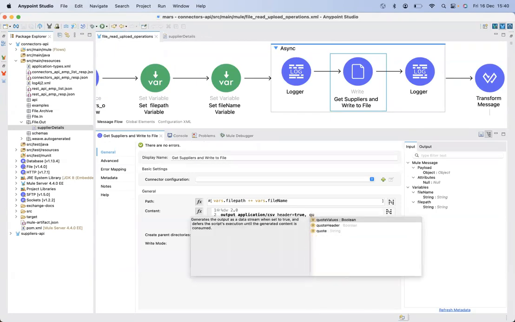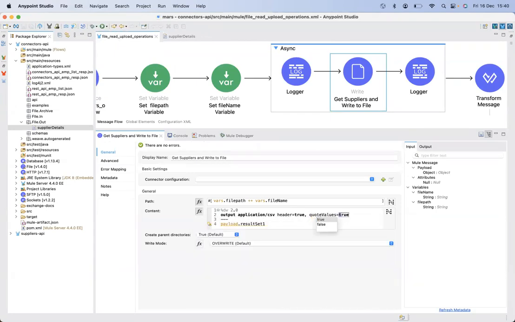Here I am going to provide the quote values. So quote values should be true. That means we are going to enclose that information within the quotes. And if we want the quote character to be something other than double quotes, then we need to use the quote key. I am just using the value here as colon, and we will observe how the information will be enclosed.